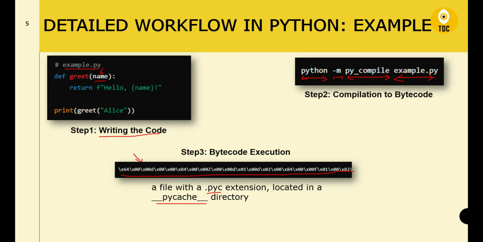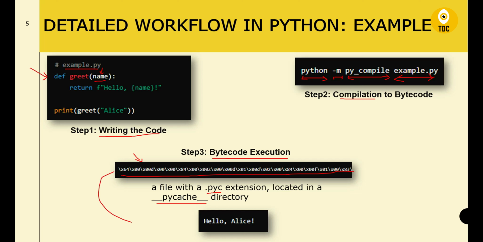and humans cannot understand this because it is machine level instructions basically, right? And only the machine understands this. Okay, so this is human understandable code, and this has been converted to machine understandable code, and that is what we call the compilation process. Okay, and once that's done, the final step is where your bytecode execution will happen.